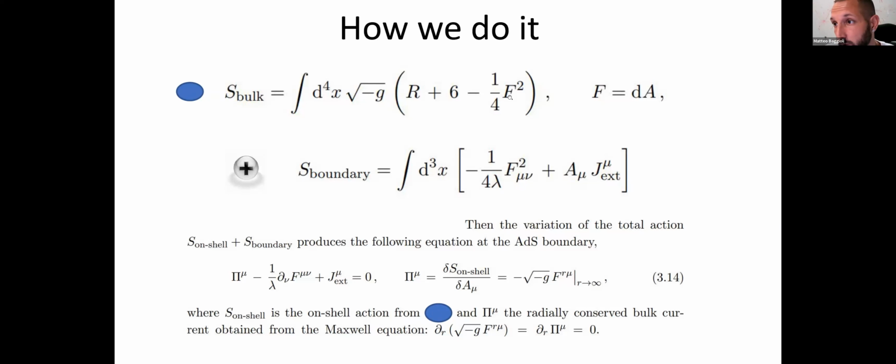So in order to do that, you just need to take the variation of the total action with respect to the boundary source. And of course, you will convince yourself immediately that what you get is the Maxwell equation, this equation that I write here. But now if you look carefully at this Maxwell equation and you write it in terms of the bulk field, you realize that this equation is nothing else than a mixed boundary condition for the field. Let me show you why. So you see this pi mu, which is actually the current, is the subleading of the field. So you see it's basically the derivative, the field strength at the boundary. It's not the gauge field. So this is basically like a Neumann boundary condition. If I fix pi mu, I'm basically putting Neumann boundary condition.